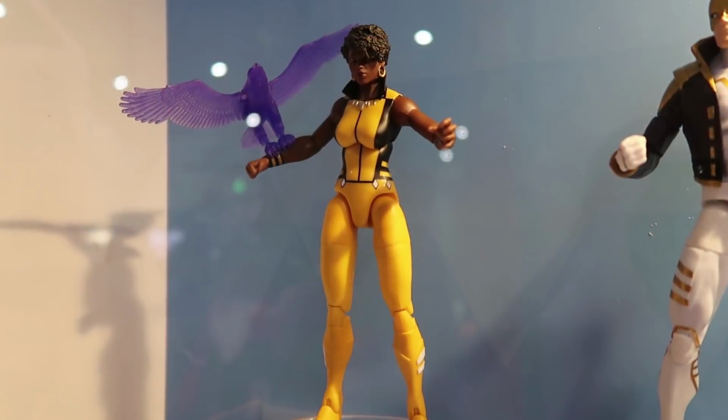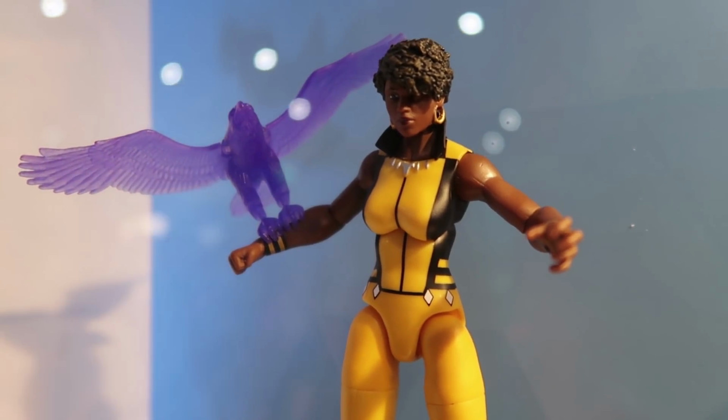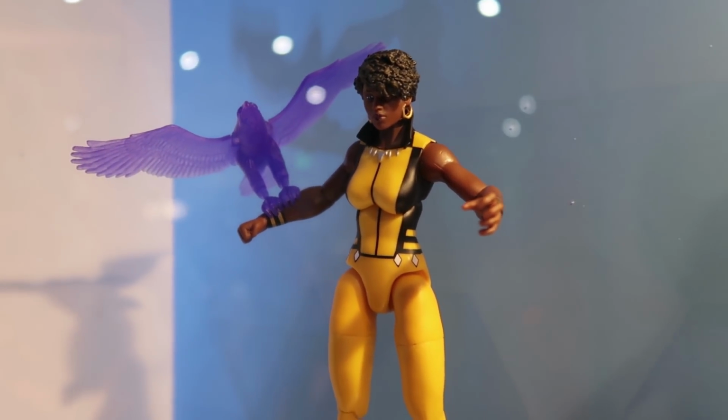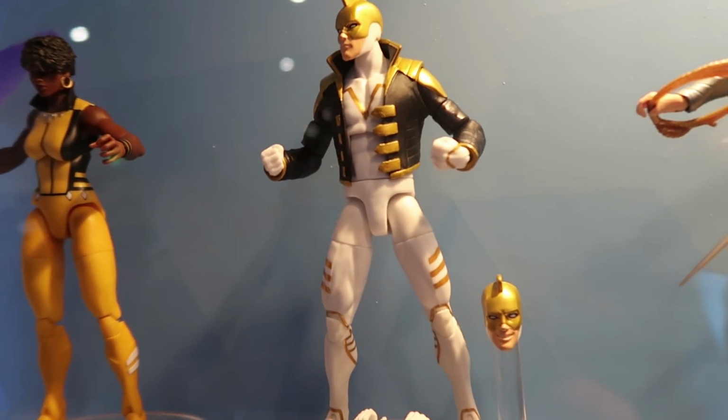So we have Lex Luthor as our Build-A-Figure, and he's going to be wearing the Superman power suit that he wore in honor of the death of the New 52 Superman. He comes with a cape, all new power suit, all new articulation. He's great. And the characters that build him up are going to be Vixen from the new Justice League comic, the Ray, this guy right here, who is close to my heart. Literally all day I've been carrying him next to me. Then Wonder Woman Rebirth, and then Gotham by Gaslight Batman.